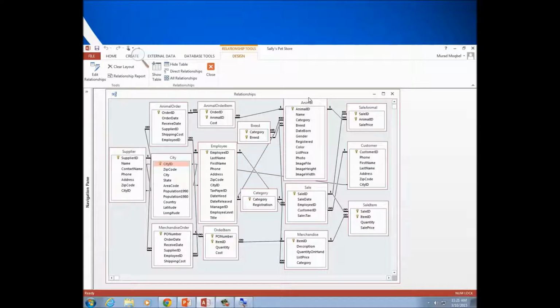Yes, Sarah. It would be customer and merchandise. So customer and merchandise will be... Do we have a date here? Order date. So it will be merchandise order. Oh, you mean this one and this one? That will be too long of a statement. That will be almost 2 pages if we do that.